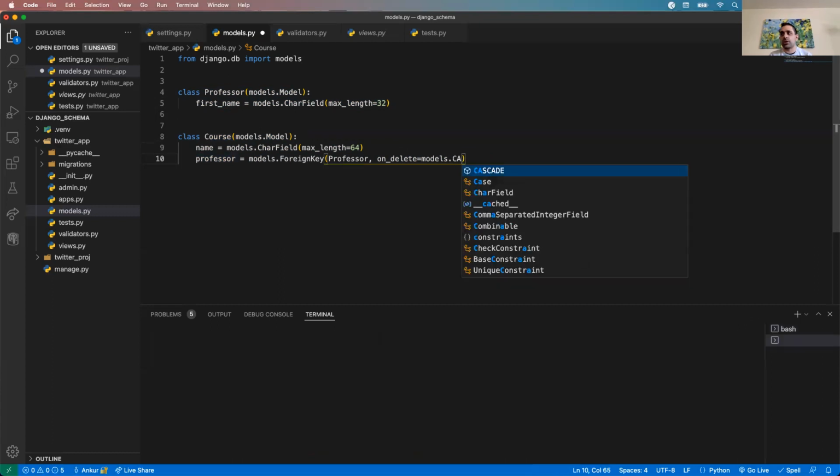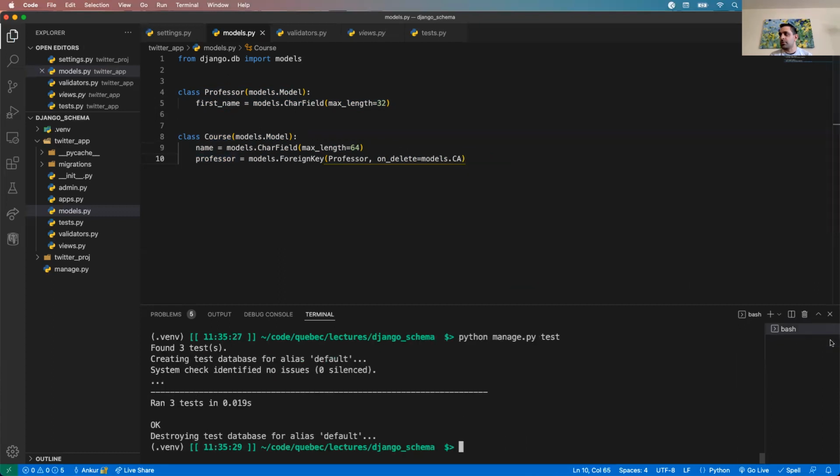If I'm deleting one record, I want the rest of the related records to be deleted. So that's what the deletion type does here. There are other types too, but cascade is going to be the most common for our use cases. Restrict might be another one you might see. So these two parameters are required: the name of the model, and then the delete behavior if the corresponding record gets deleted.